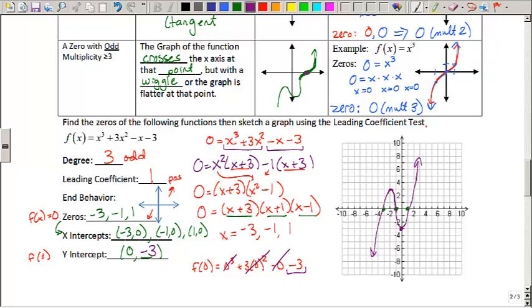At some point we need to turn around and come back and hit our last x-intercept. Are we crossing all 3 of my zeros, crossing through the x-axis? Yes. Have I hit my y-intercept? Yes. Have I used my end behavior to find the extremities of the graph? Yes, I have. This is a fairly good picture of the polynomial function. Again, it's not perfect. If I wanted to find a more perfect polynomial, I could pick some more points, but that's not what I'm asking you to do today. I'm asking you to find the zeros, the end behavior, the y-intercept, and draw a pretty good graph.